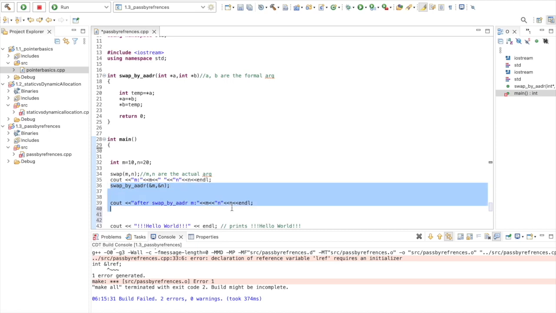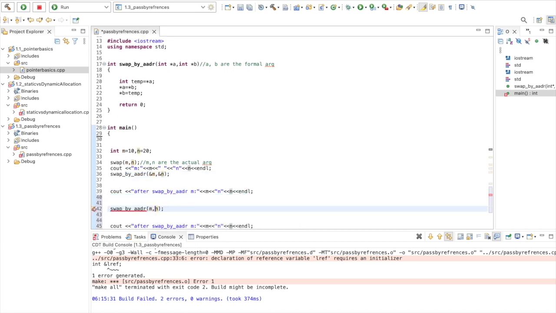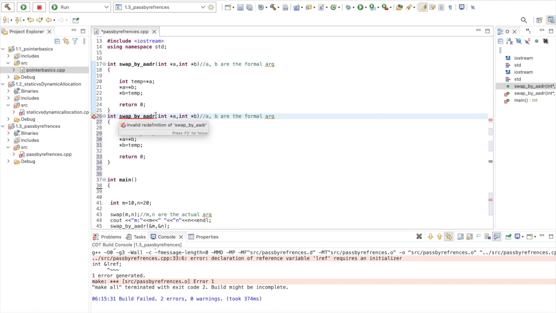I'll copy all this, and I'll change the name of this because otherwise there will be a conflict. Swap by reference. So I have to make another function, and I'll change the name to ref.